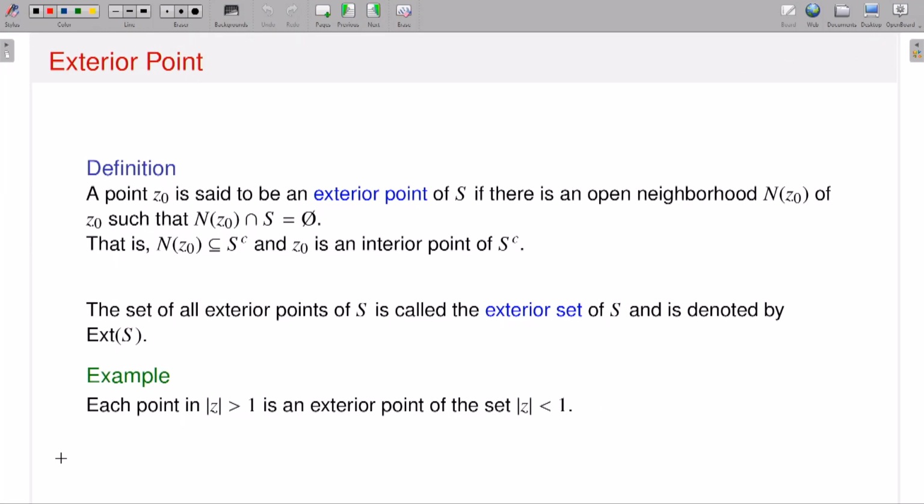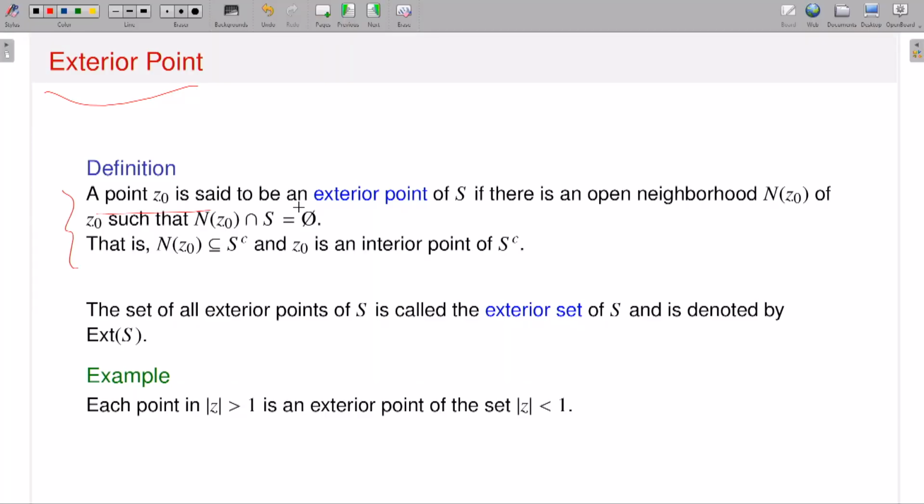So now the next concept is the exterior point. Now, what is an interior point, you know? Interior point means that if I have a set S, a point belonging to that set is an interior point if there exists a neighborhood around that point which is fully contained in my set. Then I say that point is an interior point. So what does exterior point mean? It is the complement of that. I will say a point is an exterior point of the set if there exists a neighborhood of that point which is fully contained in the complement of that set, not in S but the complement. So that's what I have written.